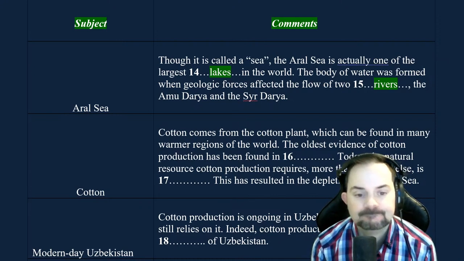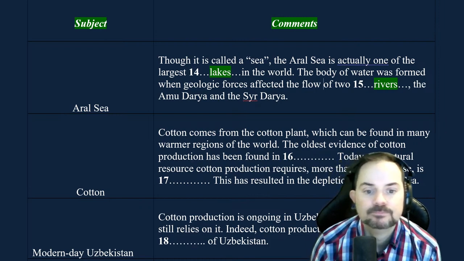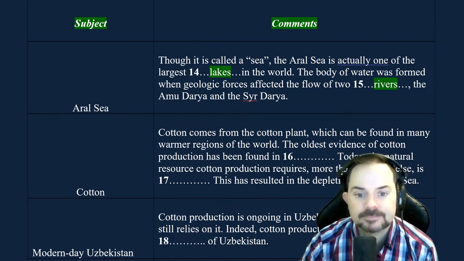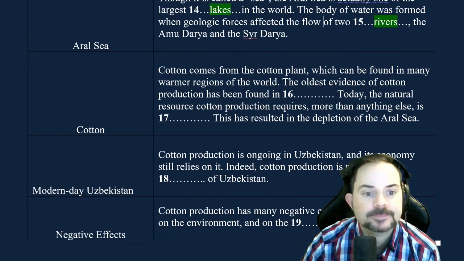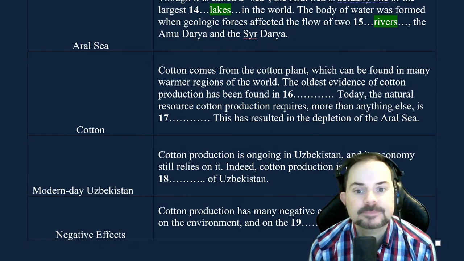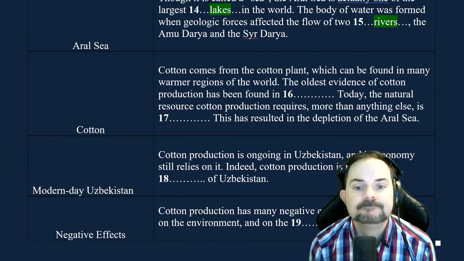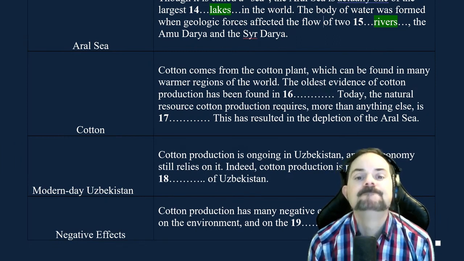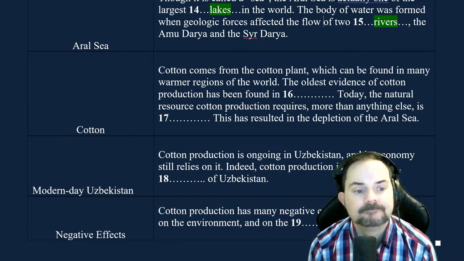It was one of the largest lakes located between Uzbekistan and Kazakhstan, so in Central Asia. But due to extensive irrigation, the water levels of this body of water declined dramatically, affecting the surrounding areas. Absolutely.